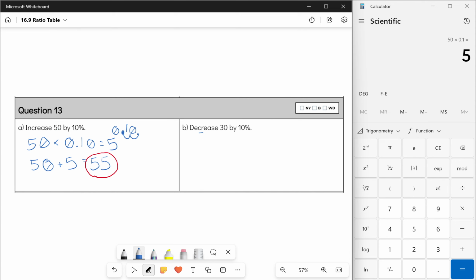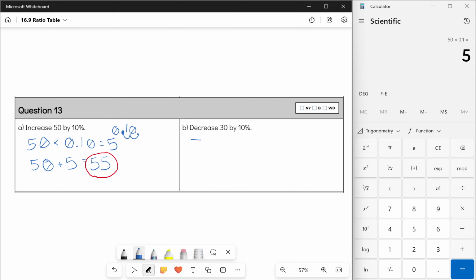Let's look at our decrease question. So it's going to start off exactly the same. Decrease 30 by 10%. Just like our increase question, we still need to know, well, what is 10% of 30? I can't just do 30 minus 10, well, because this percent, it's not 10 whole numbers, it's 10% of 30. So 30 minus 10 would not give us our answer because 10% of 30 is different than 10% of 40, which is different from 10% of 50. So we can't just minus the 10 as it is. It won't work for us.